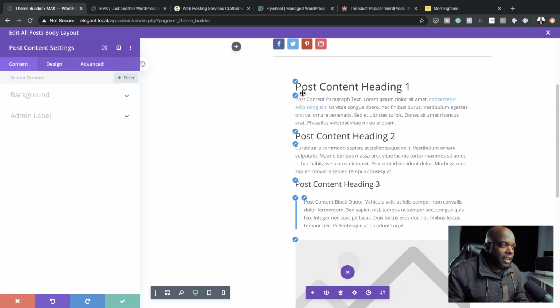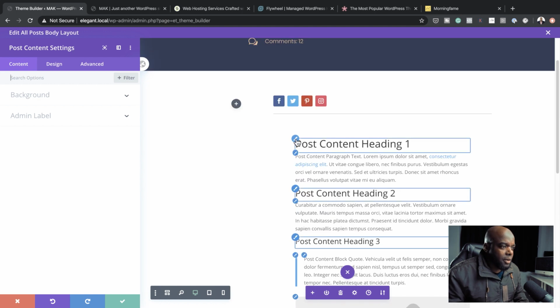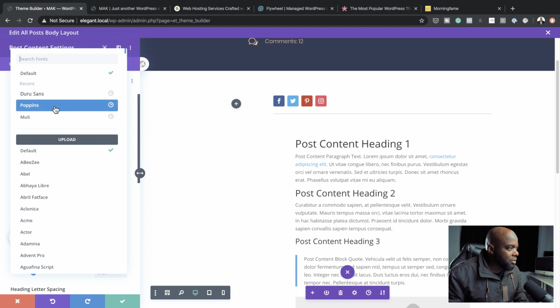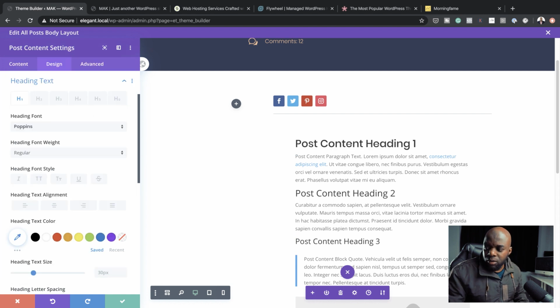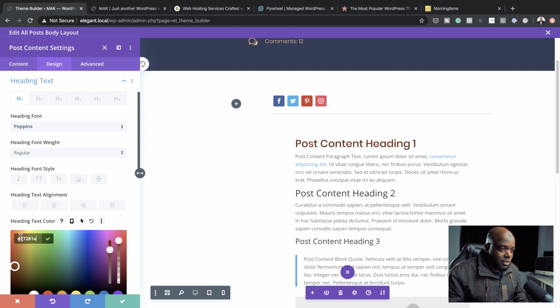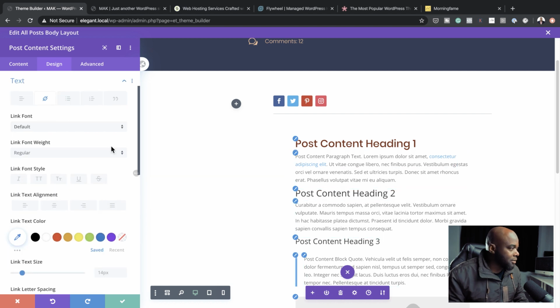So I'm going to go in now and customize my headings, my images, and anything that needs to come in here. I'm going to start here by clicking on this little brush tool. This will take me directly to my heading font. Change this to Poppins, and you know what? I am also going to change the color of the heading. The reason why I'm highly customizing this is because I really want you to see how you can customize this.